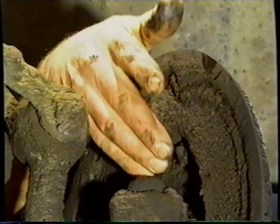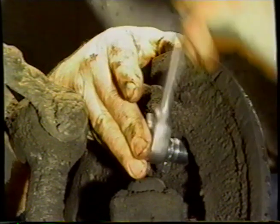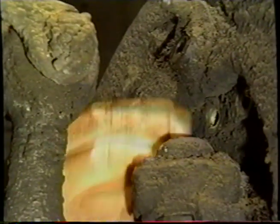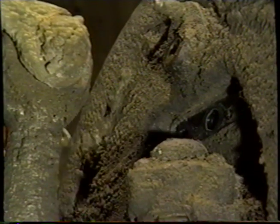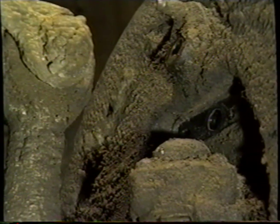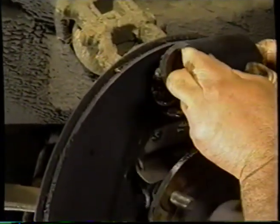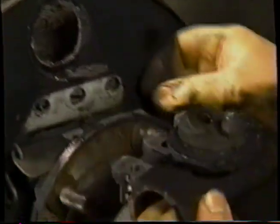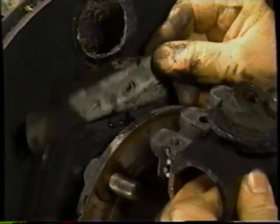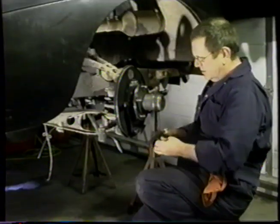We're now going to remove the three nuts that hold the wheel cylinder to the backing plate. Let's get this last stud out, because it's coming with the nut. You can see there that the stud and the plate will come out. And we're going to pull the wheel cylinder off it. Kind of attached with this mucky rubber there. And you can see that the other plate there, which normally would be supported by the stud, comes off with it. And that's the wheel cylinder off.